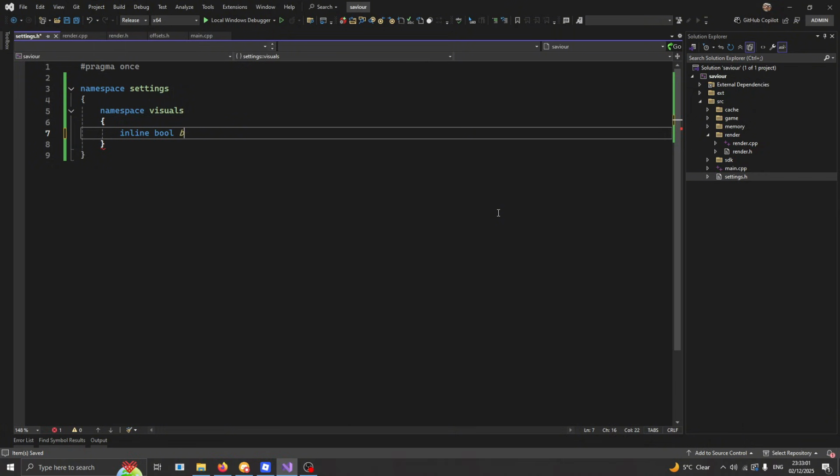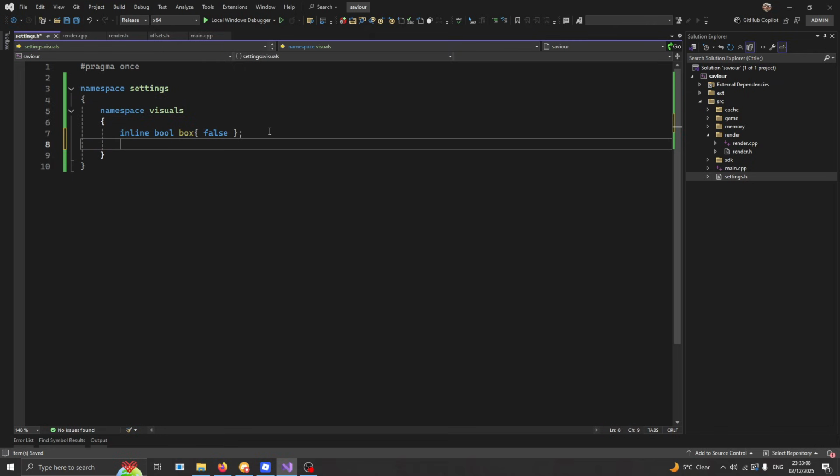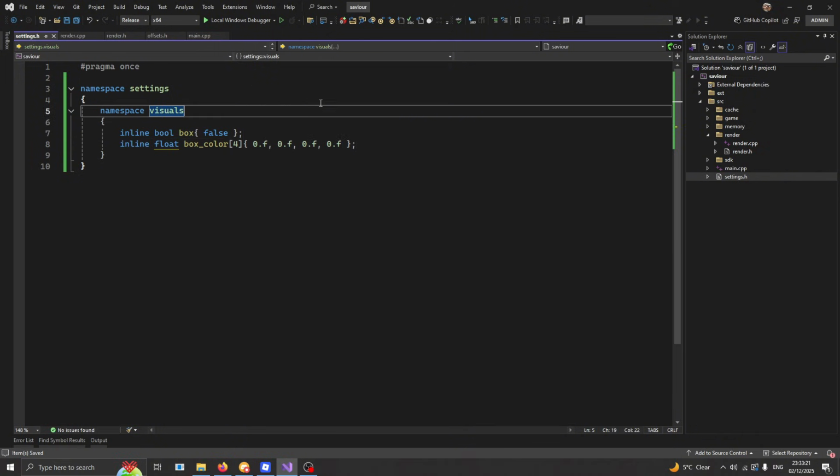What are we doing again? Oh yeah, box equals. You should probably do brace initialization. And then you could also do inline float box color, 4, and then 0.f. Paste that a few times. Boom. I don't know why it's telling me do not declare.